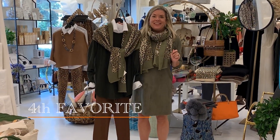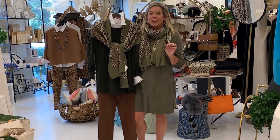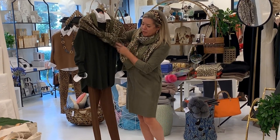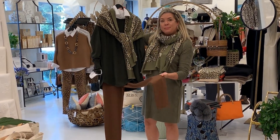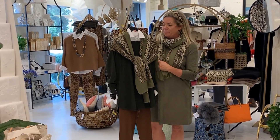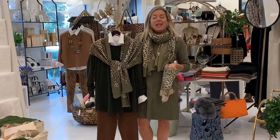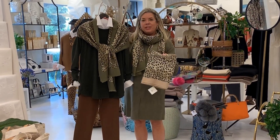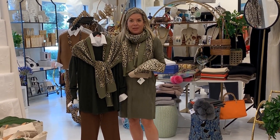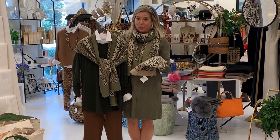Our fourth favorite item is this good-looking outfit here. The main reason we love this outfit is because of the color — olive is such a huge color for fall. We have this olive sweater paired back with chocolate brown leggings by Lisey, and this fabulous wrap. This wrap is $36 — it is such a great deal. It comes in two colors: olive as you see it here, and taupe as you see it right here. These make fabulous gifts for the holidays and are online, so shop quick because these will not last long.